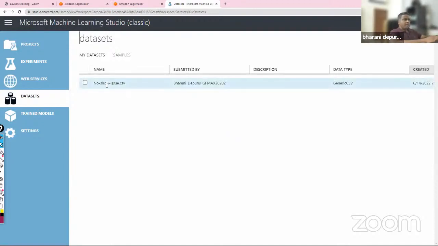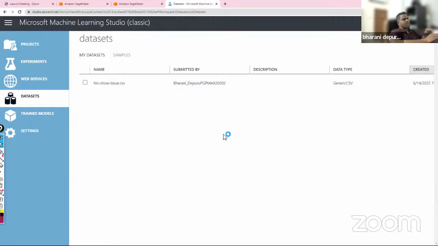There are a lot of inputs in this. We need to build a model which is going to classify whether a person is going to visit the hospital or not, given the various inputs. Let me open this dataset and show you in detail what would be there in this.